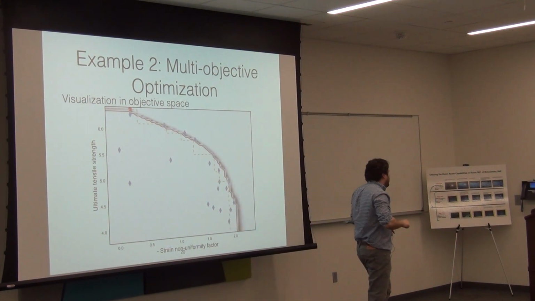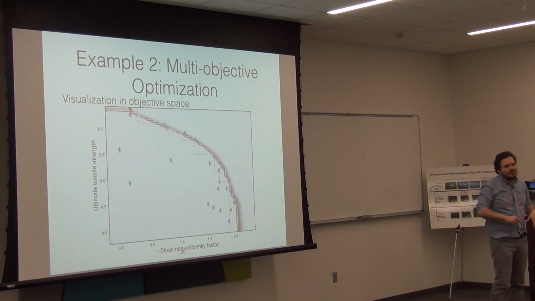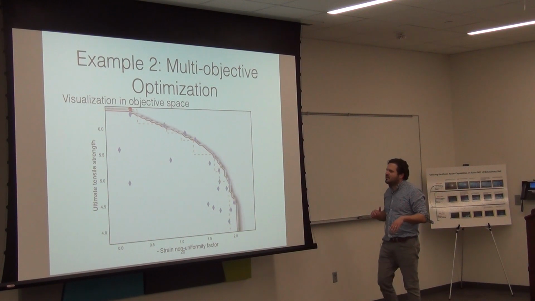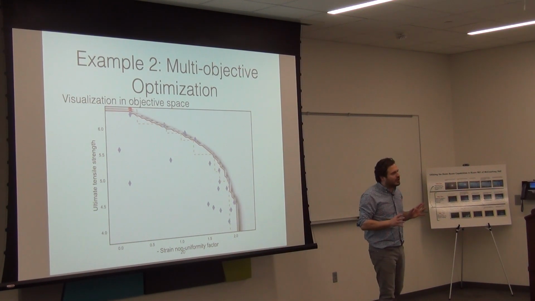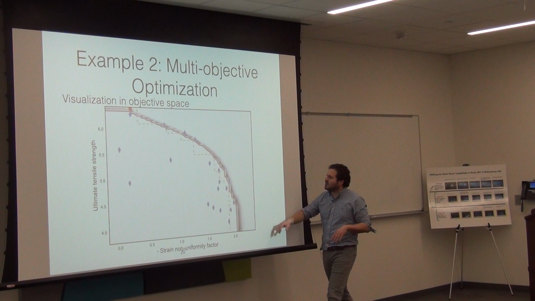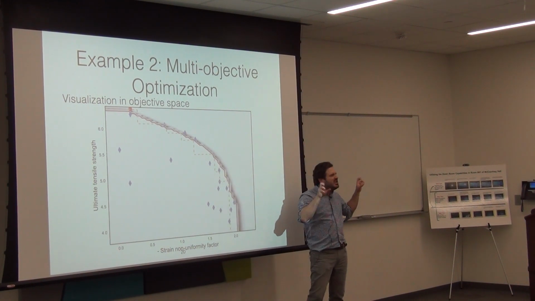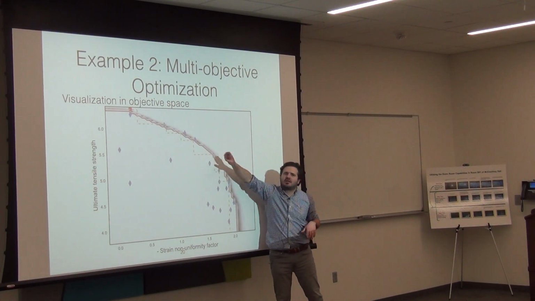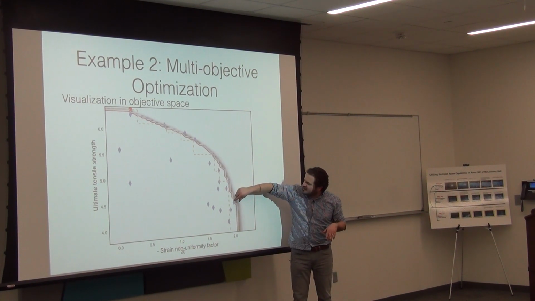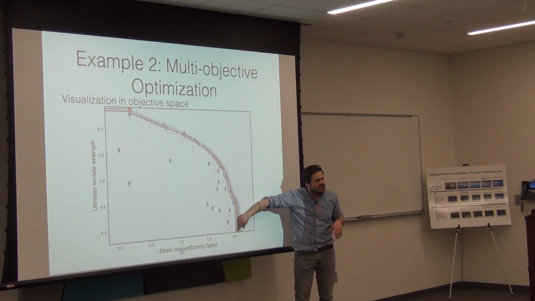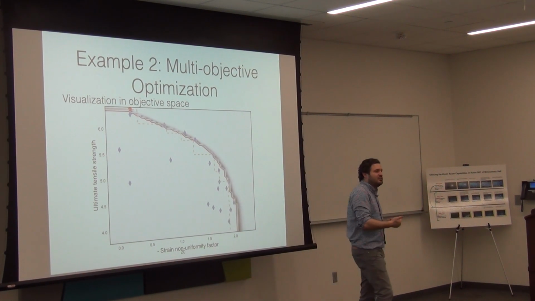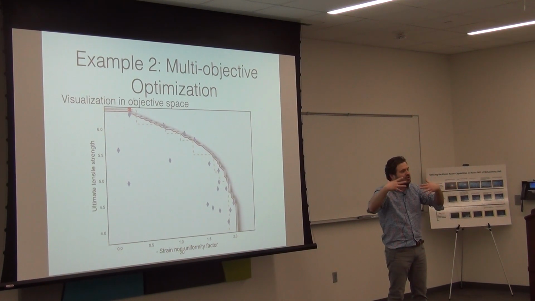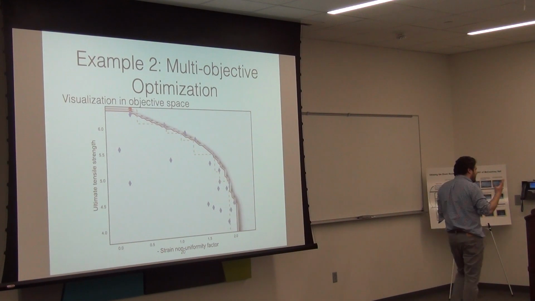And if you do a little bit of math that is a little bit complicated because you have to look at random set theory, you can use these samples to characterize your uncertainty about the Pareto front. So this red line is kind of like the median Pareto front, and then this spread is our uncertainty about the location of the Pareto front. And now the idea, of course, is to use this uncertainty to select the simulation that is going to maximize the knowledge that you can get for the Pareto front. I'll make this precise in a while.